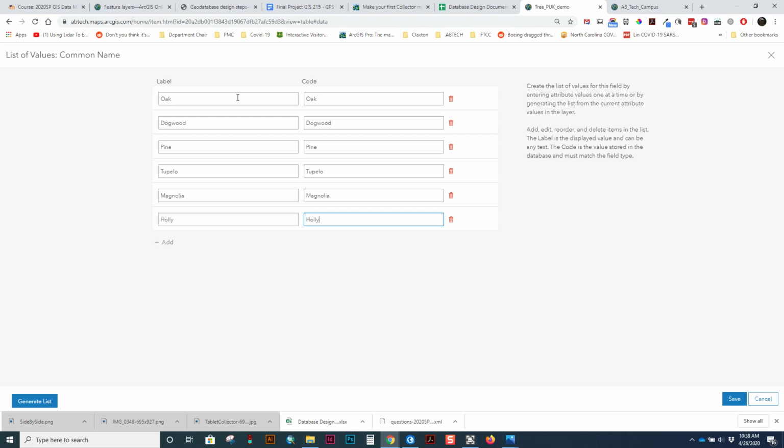Now, I do not expect y'all to know the type of tree. Just pick one. Do your best. You could use an app to find out if you'd like, but tree identification is not the point of this GPS field survey. So just do your best with trees. Now, something else I'll say. I almost always put an other field as well. The other field, again, gives you a little bit of flexibility in what you're doing. In case there's a tree that you didn't include, you can put it as other and then put in the comment that this is the tree name.